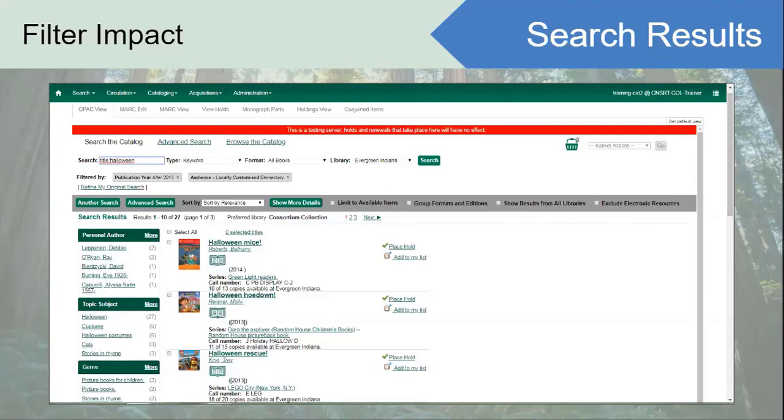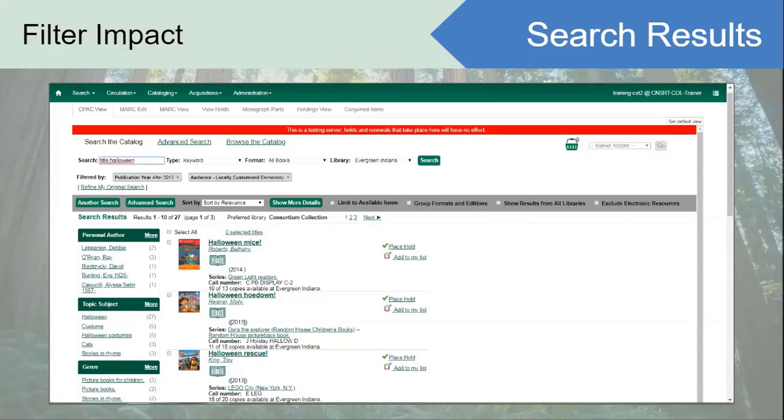But you can see that we've done this search for the title Halloween. It says there keyword search, but if you look to the left of the word Halloween, you can see it says title: Halloween. It's defining the keyword search. That's how Evergreen searches. Everything is actually a keyword search that is somehow then defined into that. So it's looking at certain fields in the record.